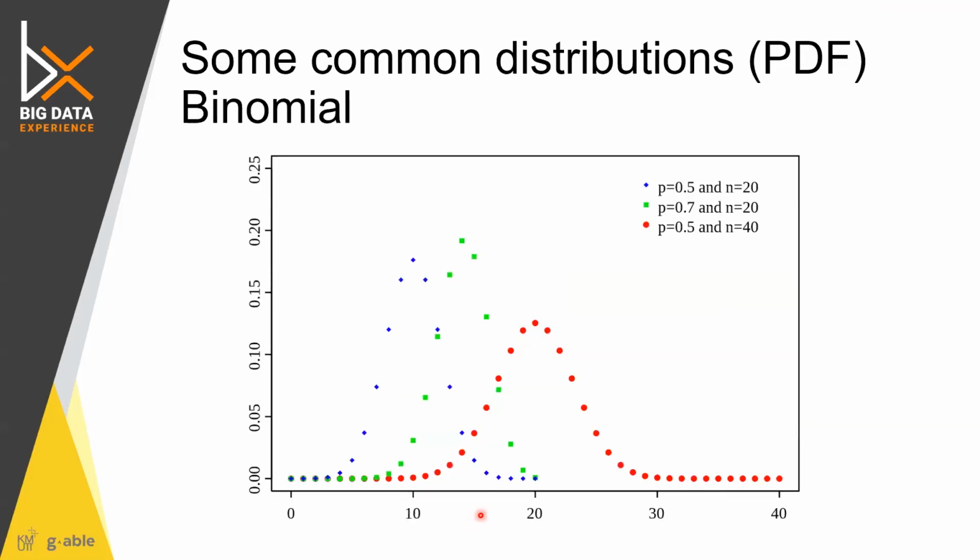When you have multiple Bernoulli trials, then the distribution of the number of successes that could happen is the binomial distribution. In the binomial distribution, you have n, the parameter indicating the number of trials, and you have p. P indicates the chance of success of the Bernoulli trial. The simplest example of this is the one that you learned in your stat class, like tossing a coin 100 times.